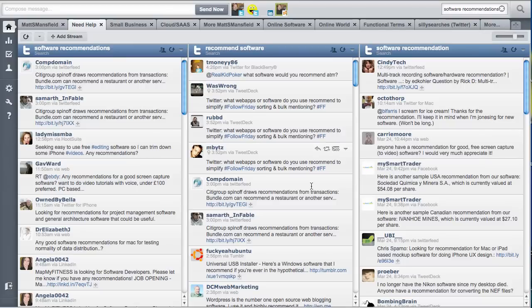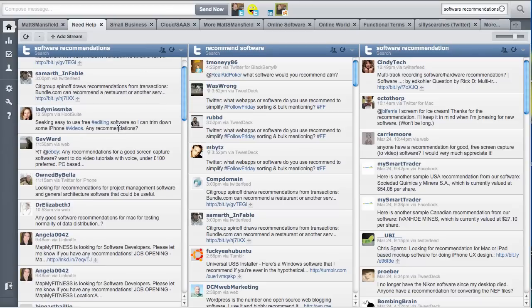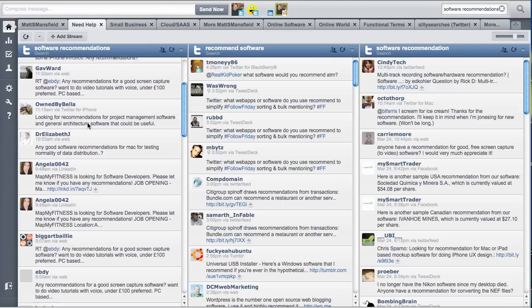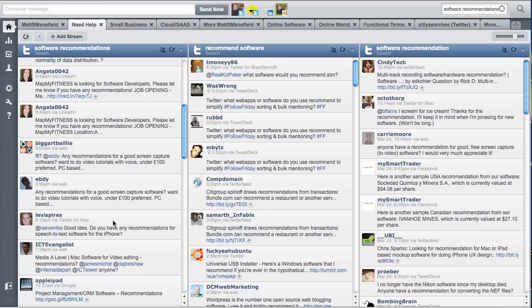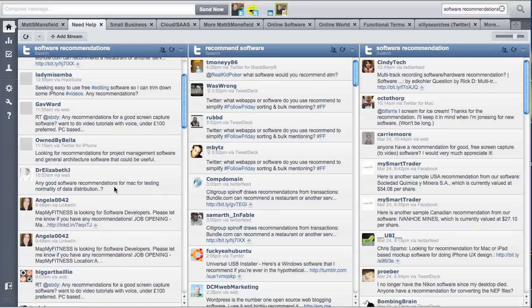So not only will I be found by people who are looking for it on regular search engines, but I can come back here, and during that 20 minutes a day, I can actually look for each one of those people who is asking for screen capture software, and I can say, I've got a post that answers your question right here, and give them the link. Every day, I could take that one piece of content I created one time and reuse it over and over and over to answer people's questions online.